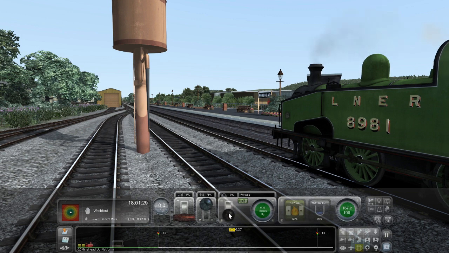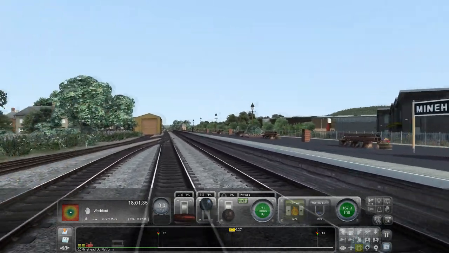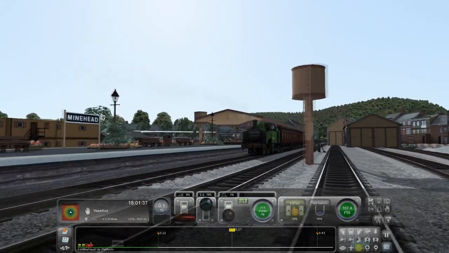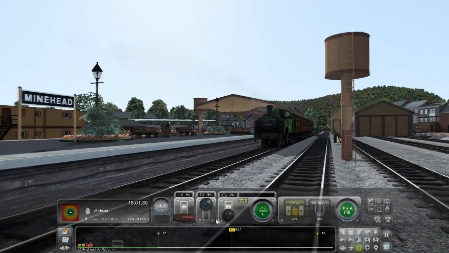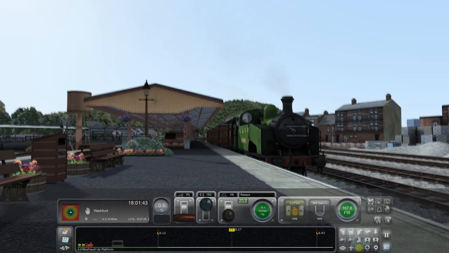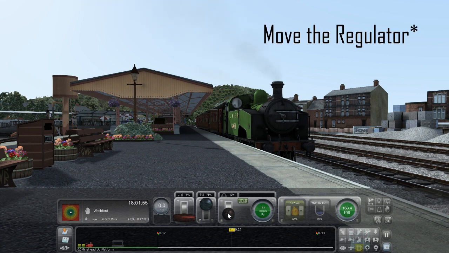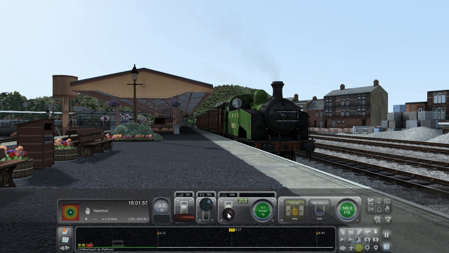Alright, let's take the brakes off. Open the doors so passengers can get on. What annoys me about this locomotive is that when you take the brakes off, even if you don't accelerate, the locomotive starts to accelerate, so it's quite weird.